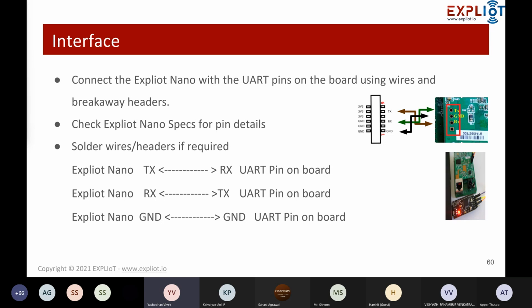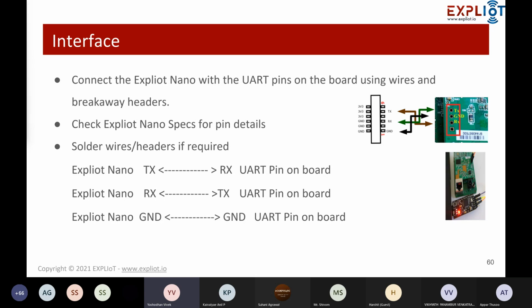Over here, if you observe, there are 4 pins, and we see that this is intuitively a UART port. We used the same methods I discussed, identifying the ground pin and the VCC pin, removing those from the combinations, and then finding out the TX and RX pins. Once you have the TX and RX pins, you can use the USB to UART converter, where you connect TX and RX in a cross fashion and have a common ground.